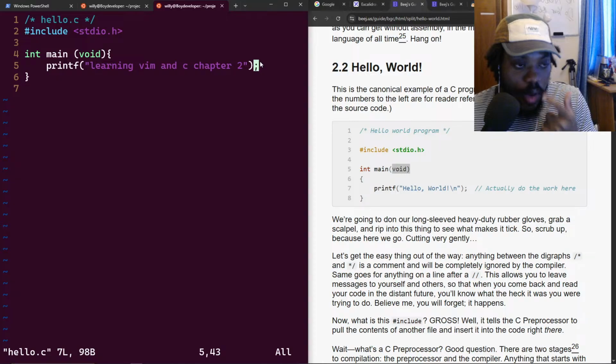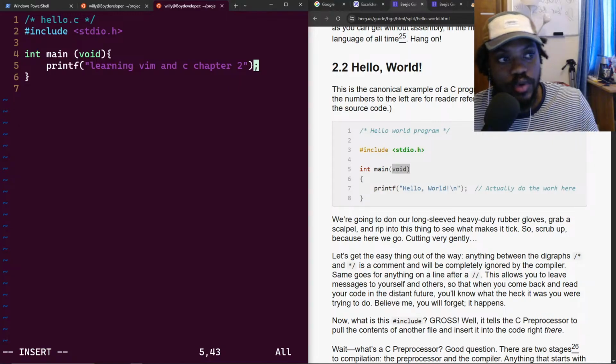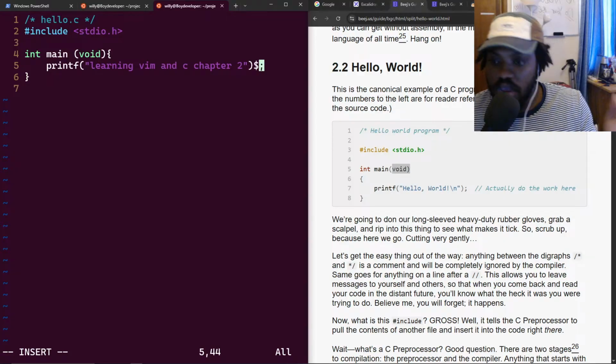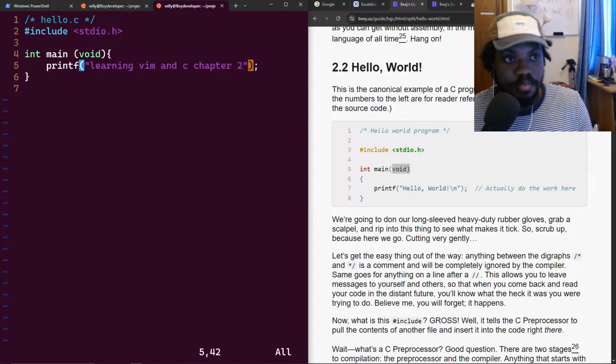But when I'm in normal mode, when I'm in insert mode, right, I think there's normal mode and then command mode. I usually confuse these two. But when you press I, you are now in insert mode. So you are in insert mode here. When you type that same $ sign, it will put in the $ sign there. It will not do any special stuff. It just puts in the $ sign there. So if you want to move around or use Vim commands, you press escape, and now you'll be able to do a lot of things.